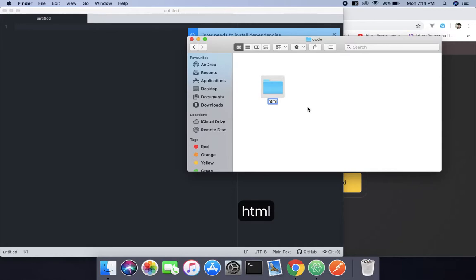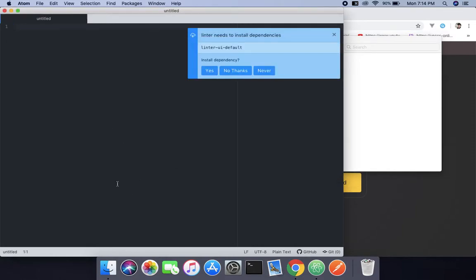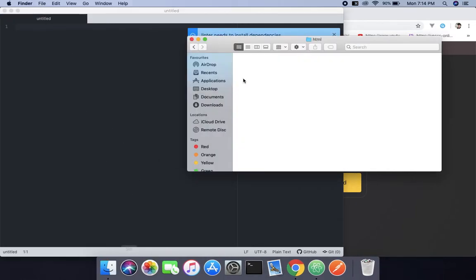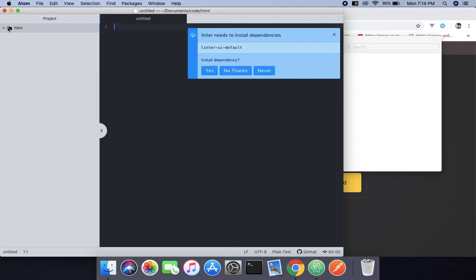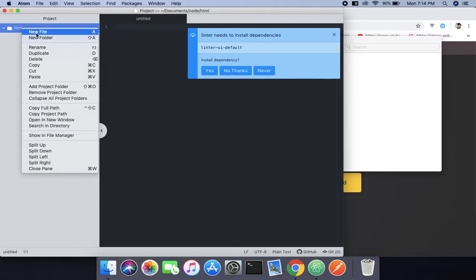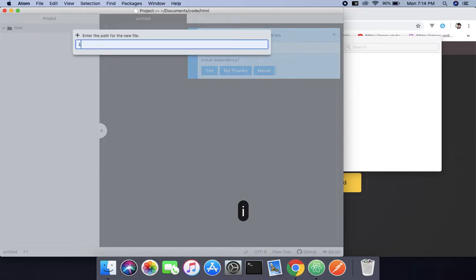I'm going to name it HTML. And the first thing you need to do is create an HTML file. Here, just drop down on the Atom and name it index.html.